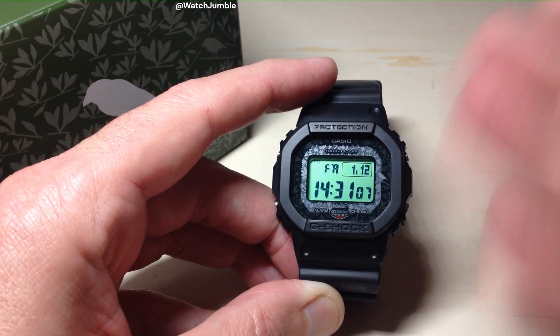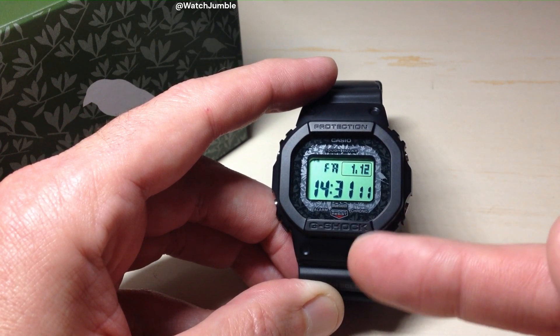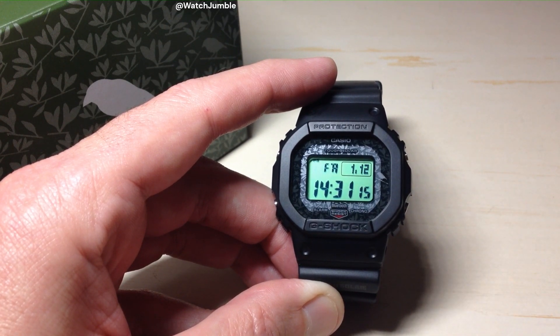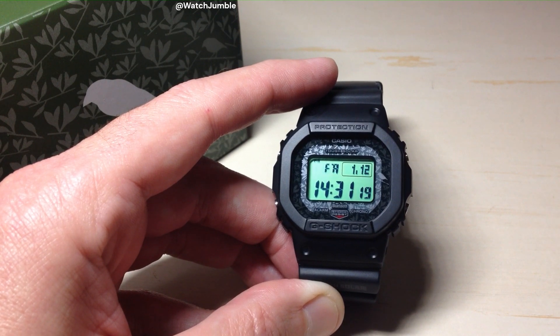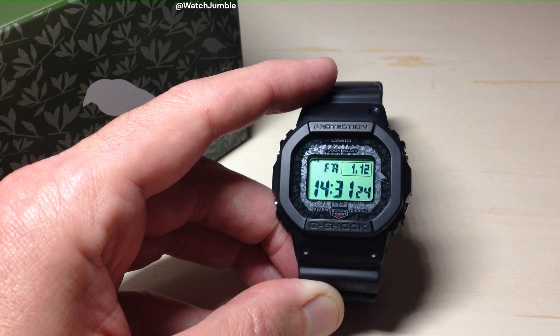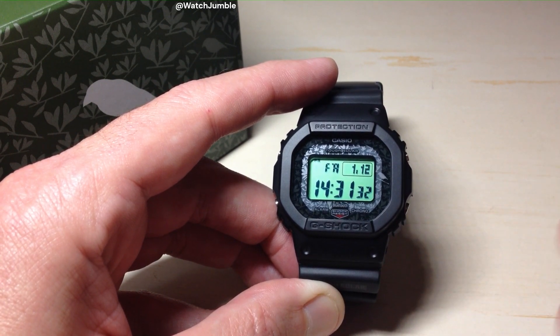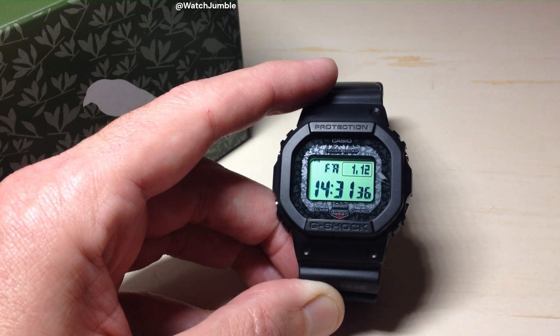You can do it manually just like any other quartz watch. It also has Bluetooth connection so you can use the Bluetooth feature to connect to your cell phone and set your time that way. You could also go to your cell phone and try to send a time signal over to your watch instead of doing it from your watch to your cell phone. And then it's also multiband 6, so every night at midnight if you have that feature turned on, it should try to connect to a time location and set the time using the atomic feature.